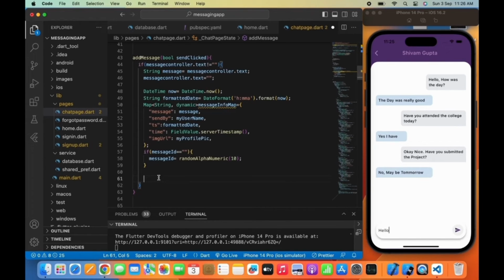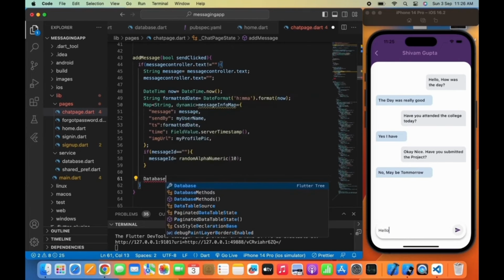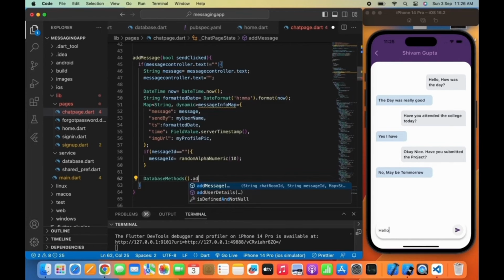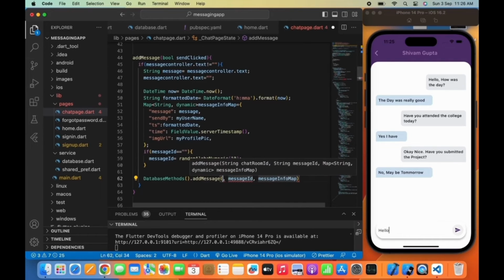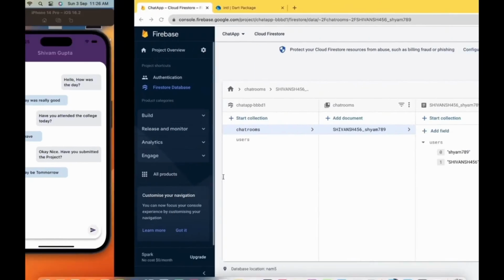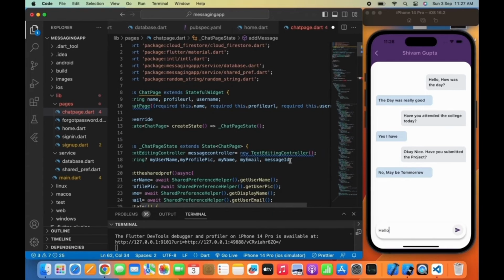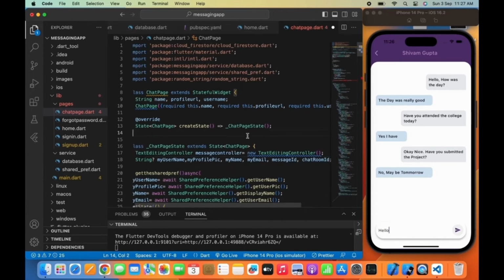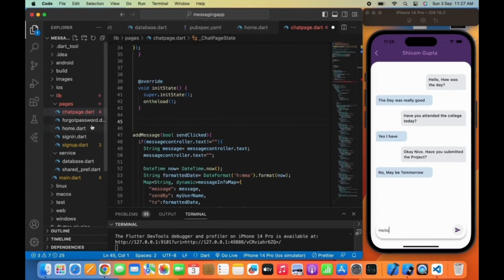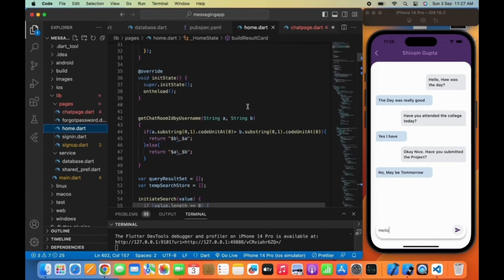The chatroom ID will be the same as what we wrote in the home.dart file, but before that I am writing a string named chatroom ID here, and we will move to the home.dart page and copy the same get chatroom ID by username function from there and paste it inside the chat page, which will help us to get the chatroom ID.